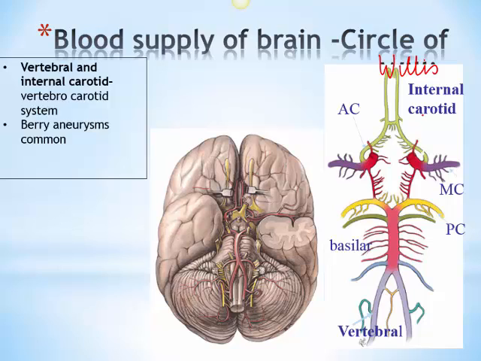So here you can see the internal carotid artery. Here's the vertebral artery. There are two vertebral arteries and two internal carotid arteries, one on either side. The two vertebral arteries join and form a single artery called the basilar, and then this divides, you can see, into two branches, which are called the posterior cerebral. The two internal carotids divide into a middle cerebral and an anterior cerebral. The A, M, and P stand for anterior, middle, and posterior cerebral. These are in turn joined by tiny branches known as communicating arteries. Can you see that a whole circle is formed here?